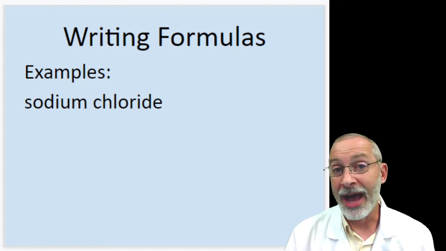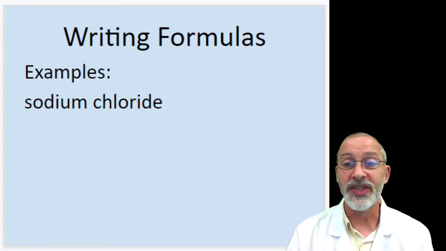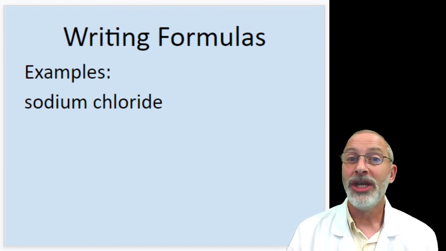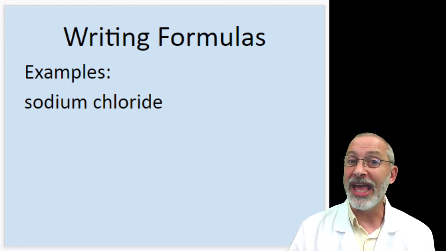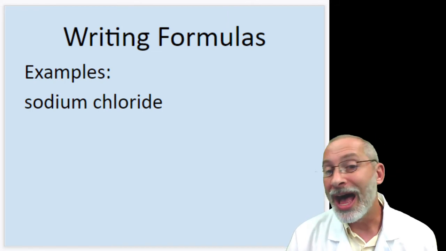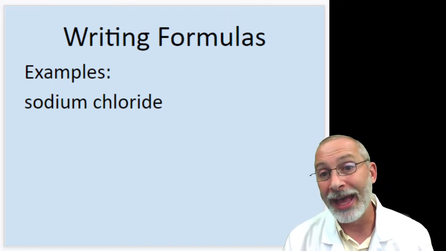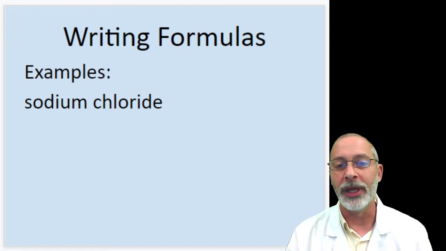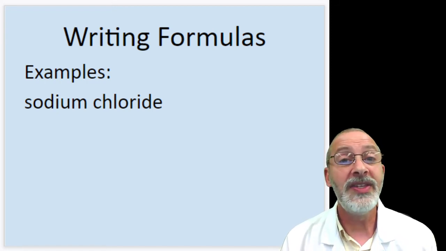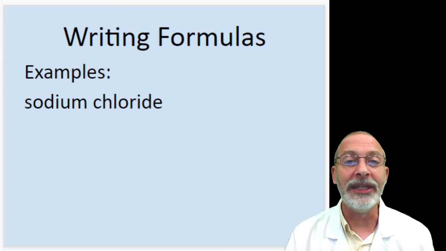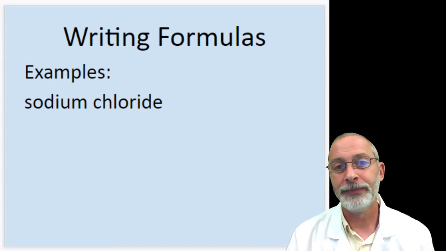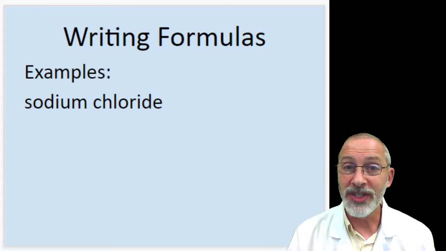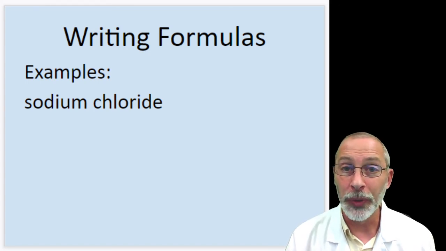Now, I'm going to ask you, what is the symbol for chlorine? Chlorine is the element. Chloride is how you end the word when writing or reading a formula. So find the symbol for chlorine right now. All right, so hopefully you now know the symbols for sodium and chlorine.